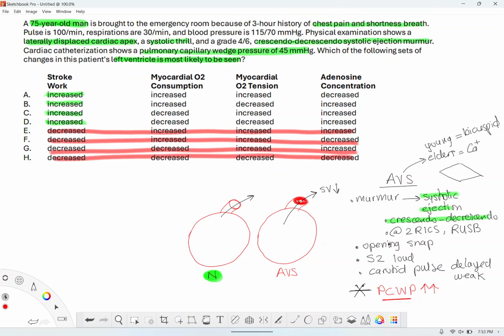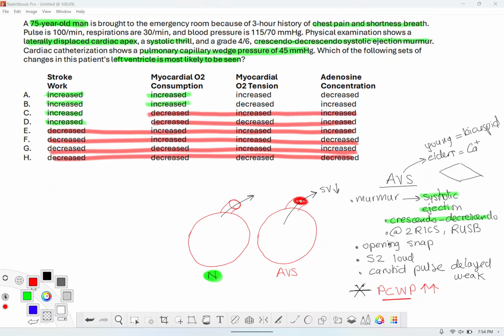To need more ATP, you need more oxygen consumption, because remember, if you have studied your glycolysis and Krebs cycle, a single molecule of glucose in the presence of oxygen gives you 36 to 38 ATP. But glycolysis in the absence of oxygen, or hypoxia, gives you only 2 ATPs. So oxygen is essential for ATP production. The myocardium has to produce more ATP to pump much harder, therefore it needs more oxygen. So oxygen consumption should be increased. If that is the case, the first two are correct. Oxygen consumption should be increased and not decreased, right? So I'm going to say this is incorrect now.